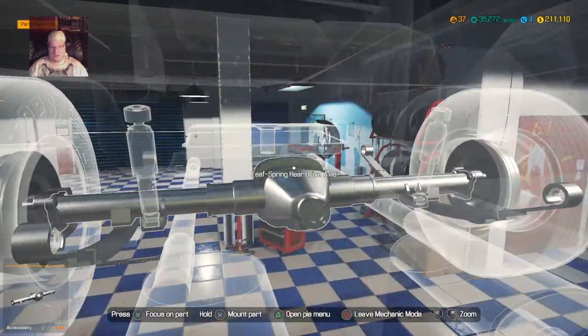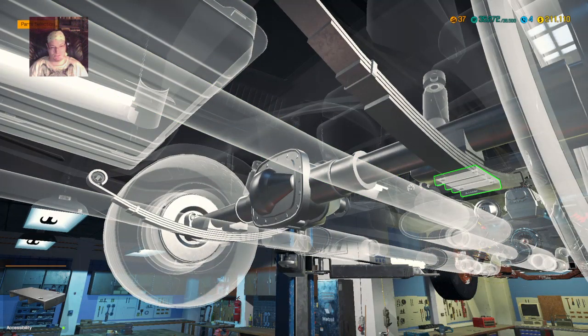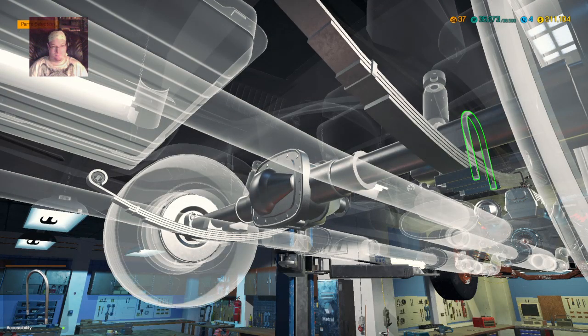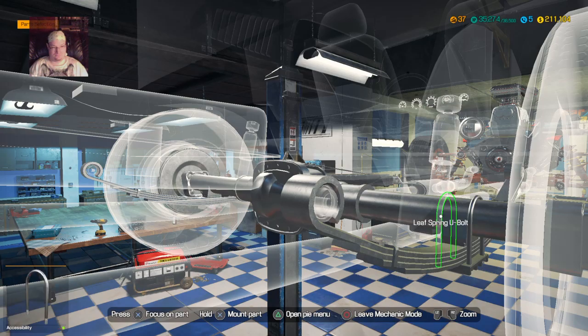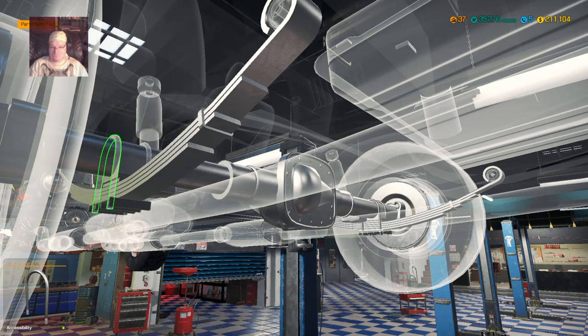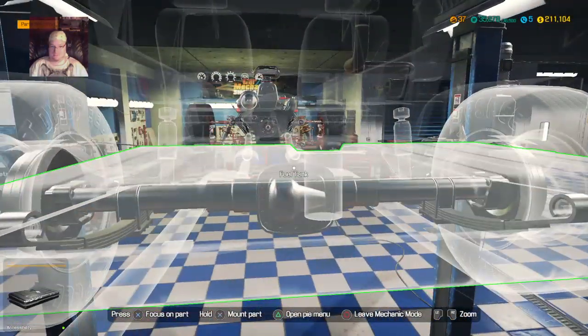Okay. Now we need the... Alright. Did we fix up the leaf spring plates? Only one of them. Do we need any bolts? No, all the bolts are good. Fresh plate. Bolt number 1. Bolt number 2. Okay.